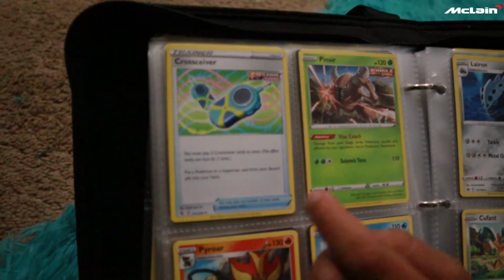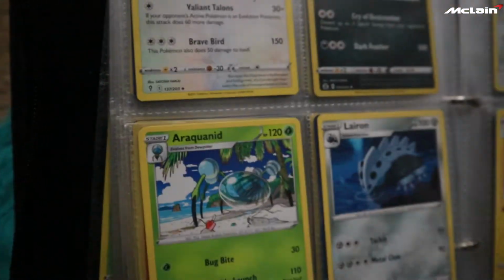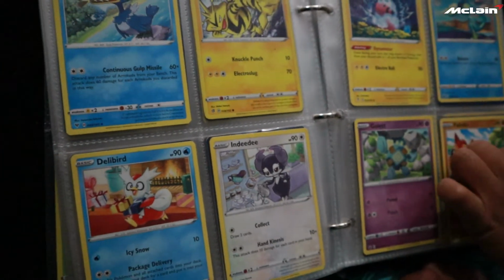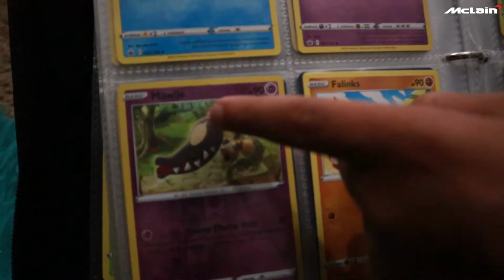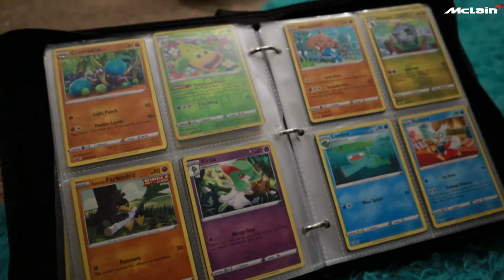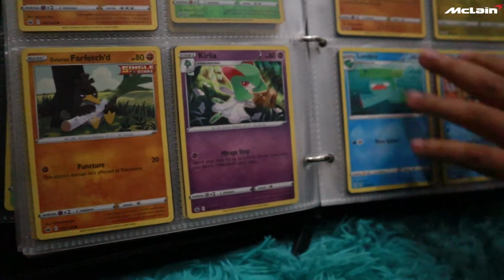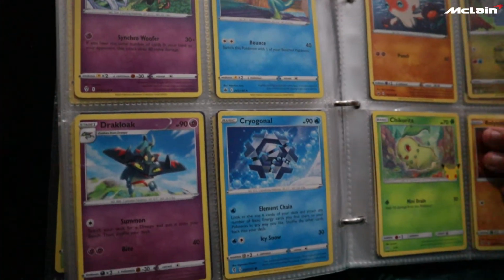a fusion strike Corsair trainer item, a Pinsir single strike. There's a Yveltal that's rare. And there's a Rapid Strike Drizzle. A holo Maui. A holo Steenee. A holo Weenipede. Weenie Bell. There's a half holo Shogun. Half holo Bacon.